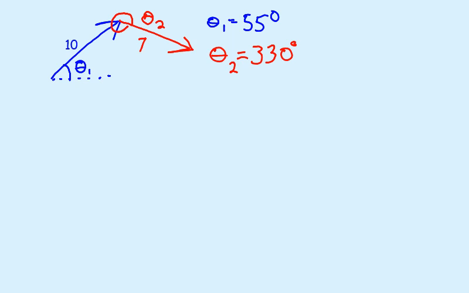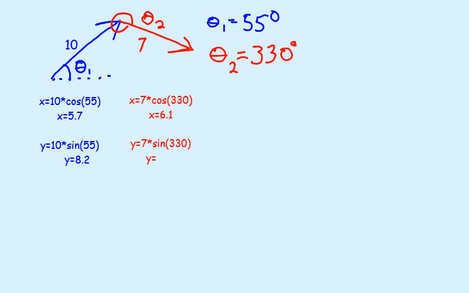So how do we need to break these into components? Well, you may remember from class that x needs to use r times cosine theta and y needs to use r times sine of theta. So let's go ahead and check that out first. So as you can see, we have used the hypotenuse or the magnitude value for the r value for each set of equations, and I've actually done x and y twice. I did it once for the blue vector and once for the red vector.